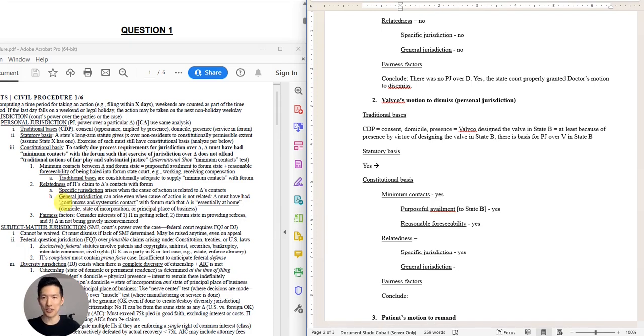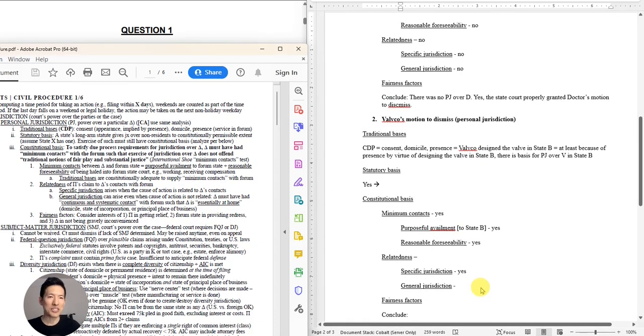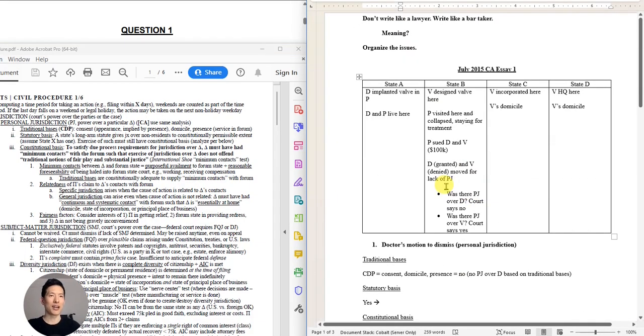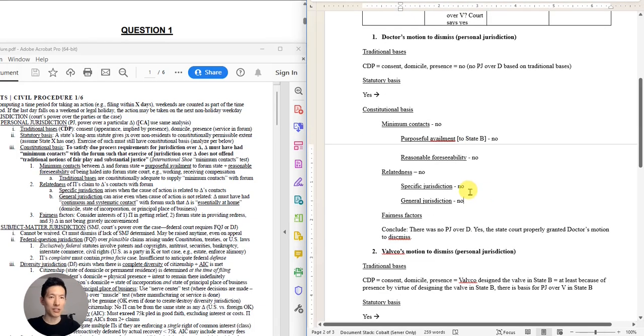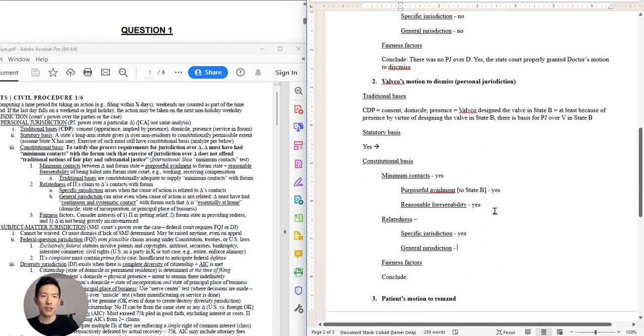Let's look at general jurisdiction. Was there continuous and systematic contact with state B? Was Valveco essentially at home? Was there domicile, state incorporation? No, I don't think so. Not really. It just kind of had designing operations in state B. The real domicile, the real essentially at home-ness, or the continuous and systematic contact, it's more by states C and D. So you can talk about that here, if you're writing it out, and then ultimately conclude that probably not. There's no general jurisdiction in state B.